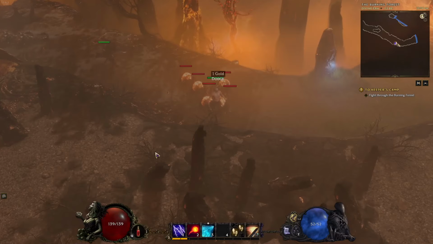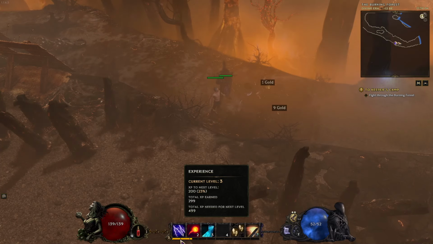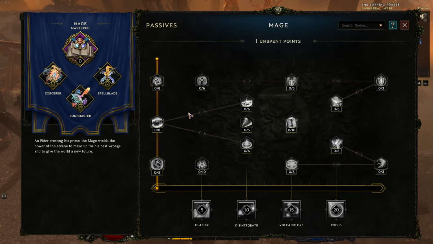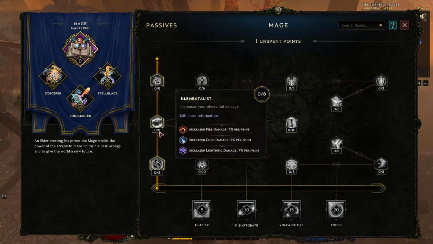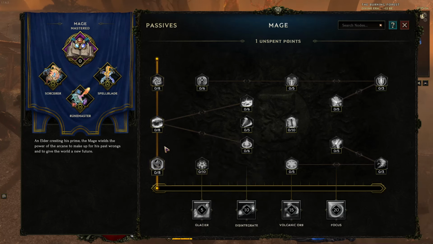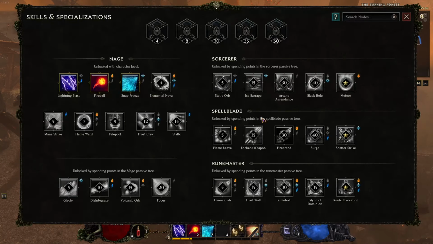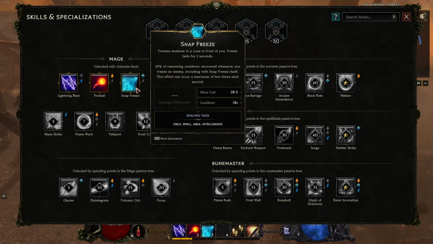Ooh, what's this? Oh, hold on. All right. I just realized I'm level 3, so maybe that's why I just unlocked a point. The only correct answer is to get more damage. Now, I'm guessing that my skills scale off of intelligence too. I mean, if the game's anything like other RPGs I've played, but let's start off with Elementalist. I think that that would be a pretty safe bet. And I also forgot to look at the skill that I had unlocked, which is Snap Freeze. Freezes enemies in a cone in front of you. Freeze lasts for 2 seconds. So this doesn't do damage, this just freezes. It has a mana cost too.